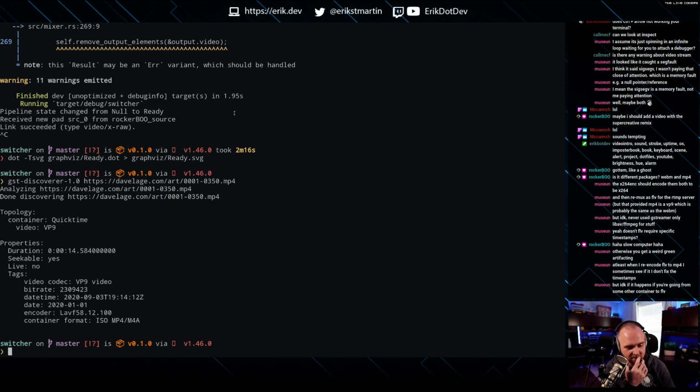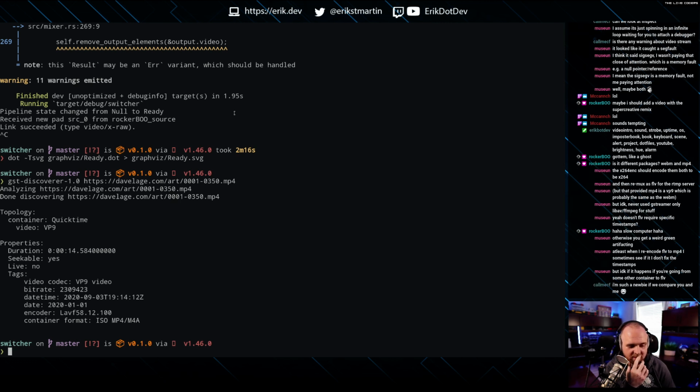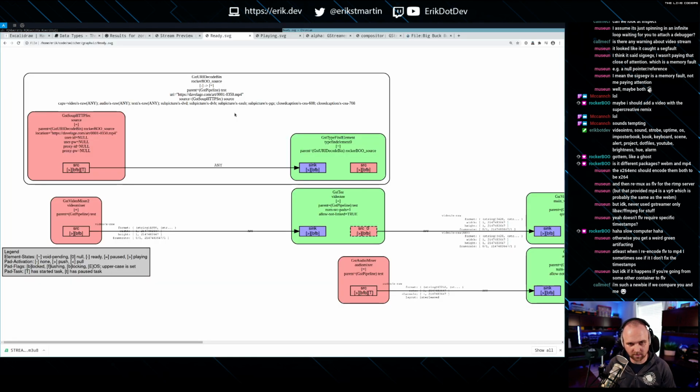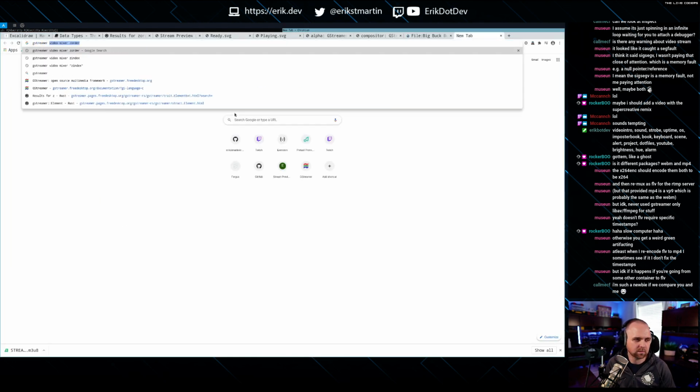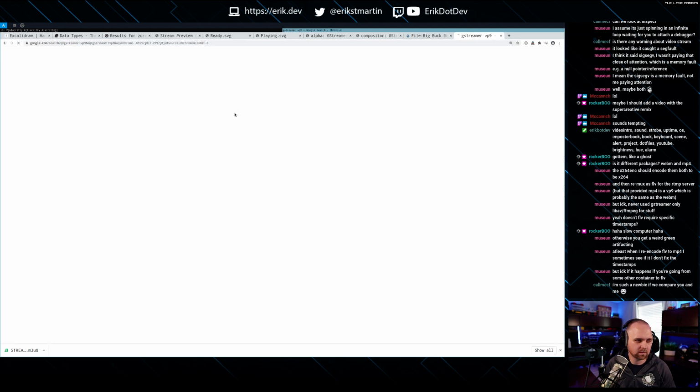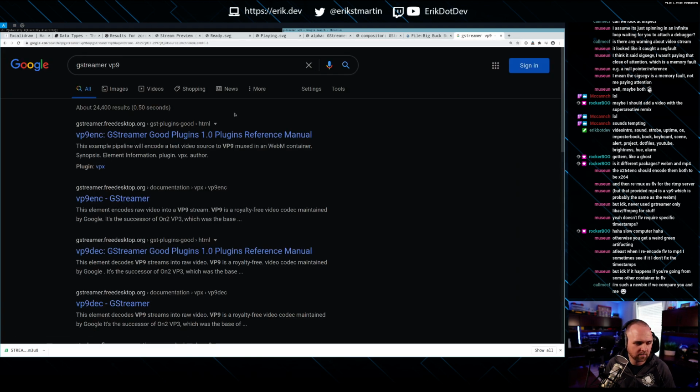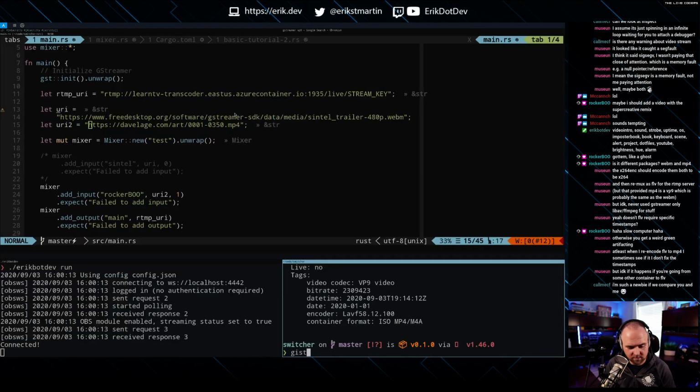So it's VP9. Do we not have VP9 support? Really? VP9. So why? gst-inspect grep VP9.